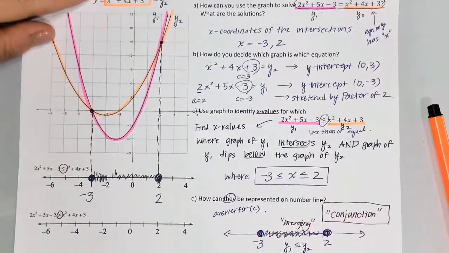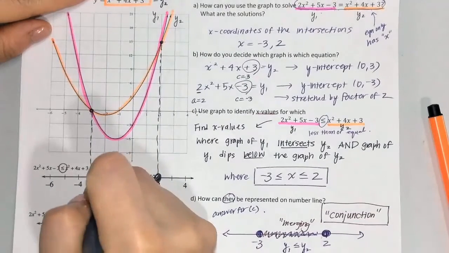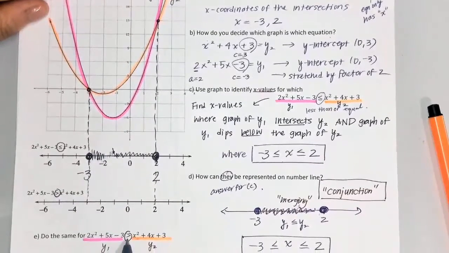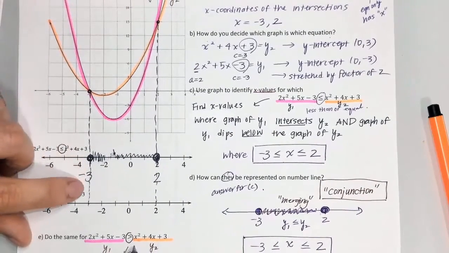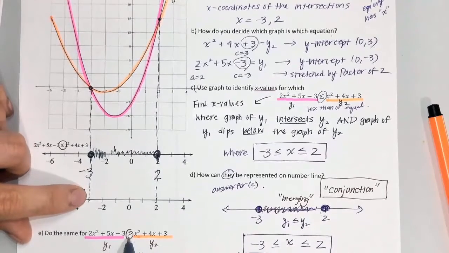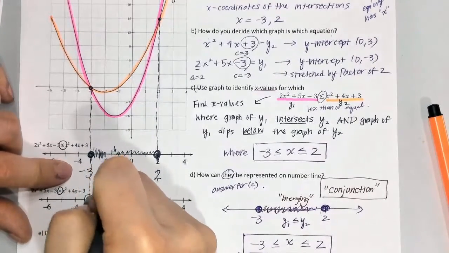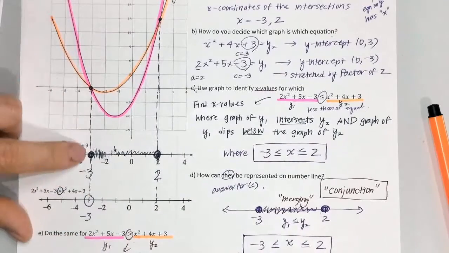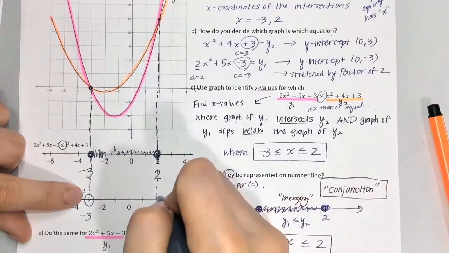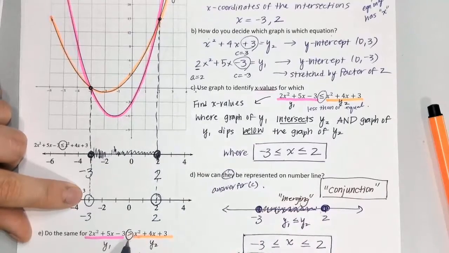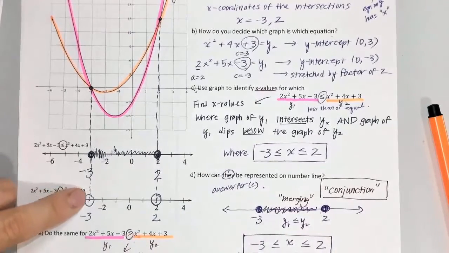So let's see. If we use that point where they intersect, but this time, do we care where they intersect or not? No, there's no equal sign. We don't care. So the point of intersection is not part of my answer because there's no equal sign in the inequality. So we're going to do an open circle at -3. We're going to do an open circle at +2 because, again, we don't care where they're equal to. It's not part of my answer.